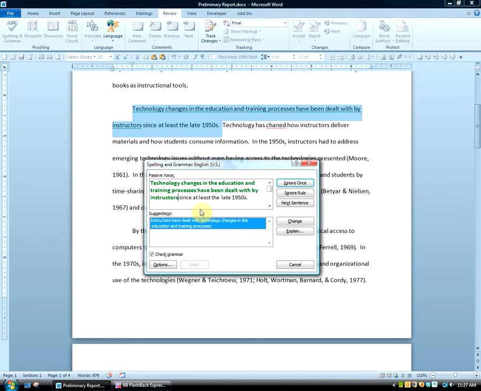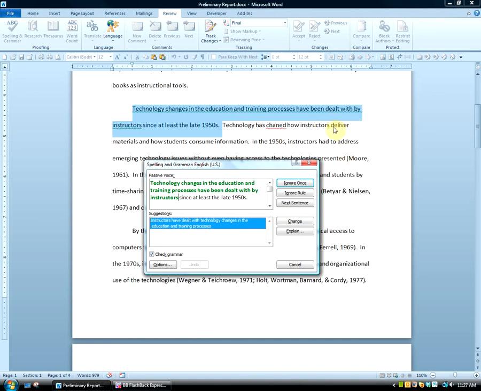Our subject is not highlighted at the beginning of the sentence. So in this case, if we look at the sentence, it's talking about instructors dealing with technology changes and training processes. But you notice that instructors is way over here after the issue. And we have a double verb going on here.